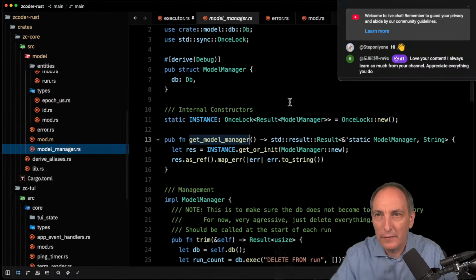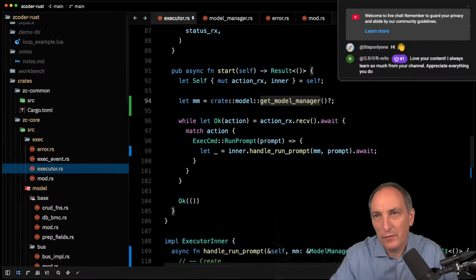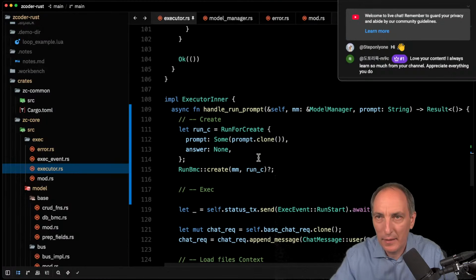Now, the trick here on this guy is eventually in some database, when you have a remote database and so on, first of all, you want that async. And then second, you want to have a way of retrying and everything. So you have to make sure that could be handled. So it's fine. So anyway, all of that to say that I have the run prompt, I have the things, and then I create, and that should commit.